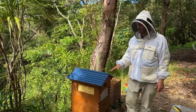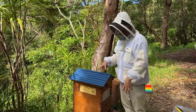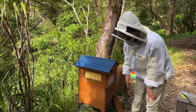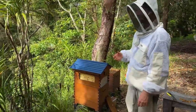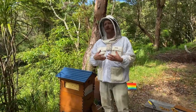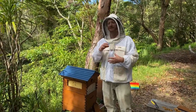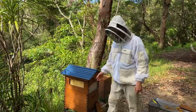It's built for durability on the top, and that creates a better weather seal. This is the area that really cops it. Now, on the side of the hive here, this is actually a decking coat. So it's actually not my favorite because it's stained the wood. So you can get deck coats that stain the wood, and you can get ones that are clear. I prefer the clear ones because you can see the beautiful wood grain a bit more easily. But either one is a good choice, and this is a water-based deck coat.